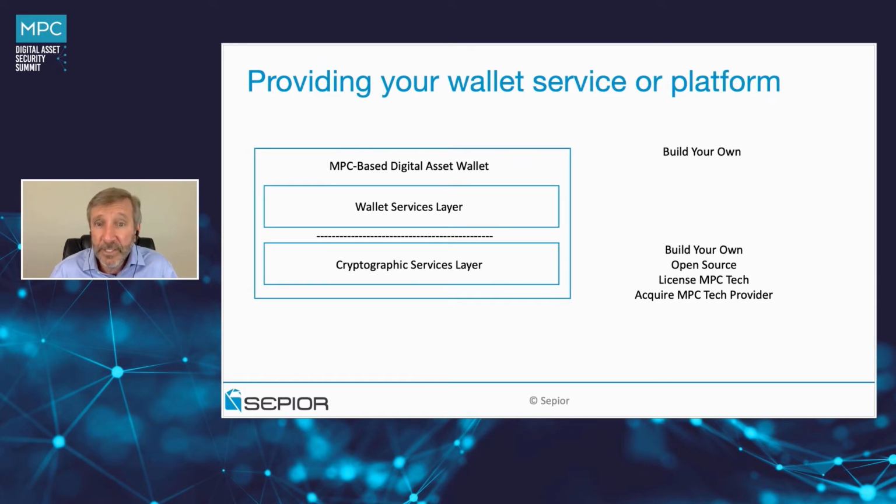your technology in-house. Next, we need an actual wallet services layer. Once again, you'll have options to either build your own, open source an existing wallet, or work with a technology provider. In most cases, your wallet provider will deliver both the services layer and the MPC cryptographic services layer as part of one offering.